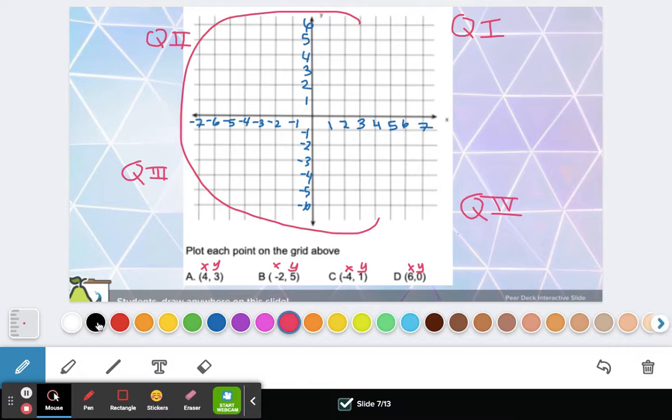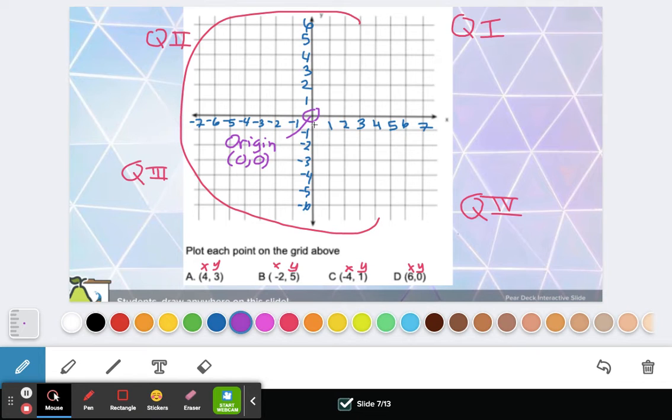So now that I have my quadrants labeled and that I know where my number line goes, okay, or I know my values of my number line, let me use this purple color. So now I'm gonna plot my points. So my plot A, again, remember I start at 0, which is right here for both number lines, which is called the origin, okay? So let me write that right here. So this is the origin. And to get you guys into the habit, the points for the origin is 0, 0. Okay, it's always going to be 0, 0.